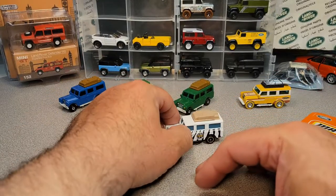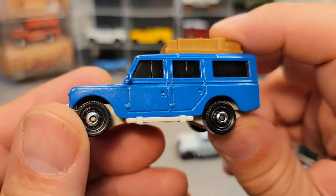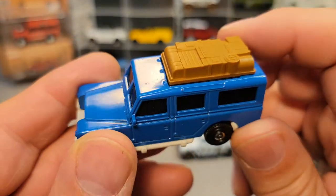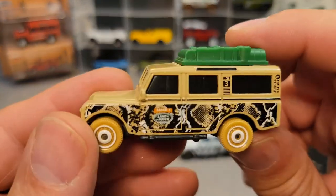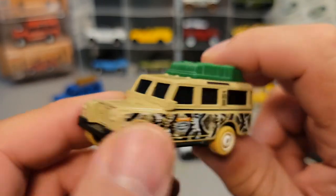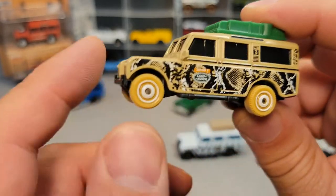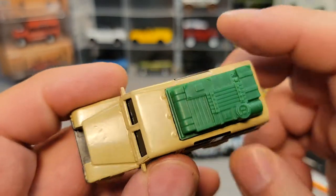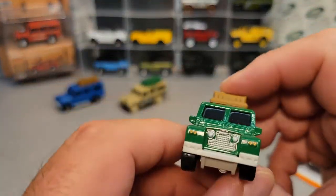So this was the first edition — a callback to the original blue with the brown roof rack. Surprisingly, this is the second one. This is a tan one. I like the added decal on the top. These have no decals on the back, just on the side. These had the sandy wheels, same wheels, green roof rack. And then they went to the next standard.